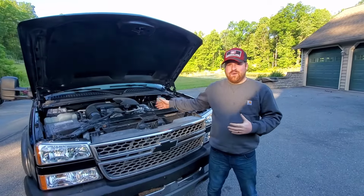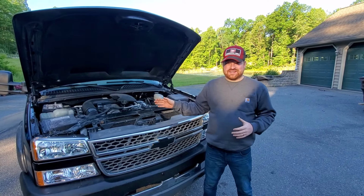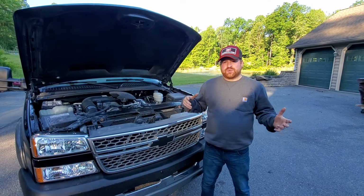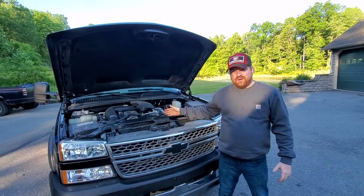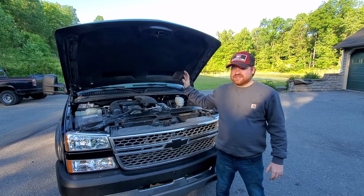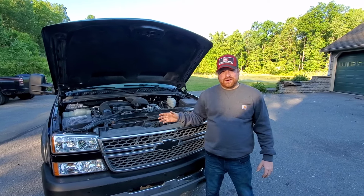This is the LLY Duramax engine, which is probably the most hated Duramax engine through all the years. The LB7, which came before, was prone to injector issues, but in 2004 they introduced the LLY, and the LLY ran through the beginning of 2006. This engine has 310 horsepower and 520 pound-feet of torque.